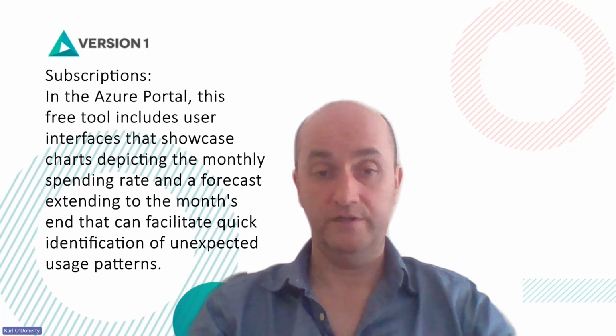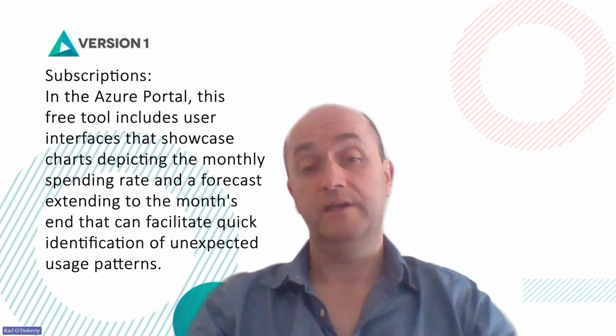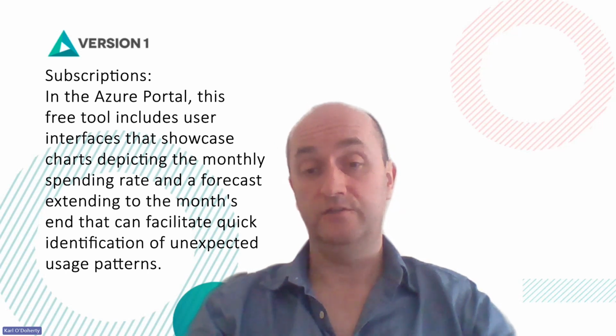The subscriptions view in the Azure portal as well is a free tool. What I like about this one is that it showcases charts depicting monthly spending rates. It can be quite useful to identify quite quickly unexpected usage patterns against forecasts and budgets, which can allow organizations to take corrective action before that risk or those unexpected expenditures are allowed to fester over a period of time.